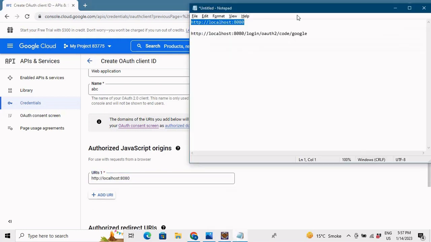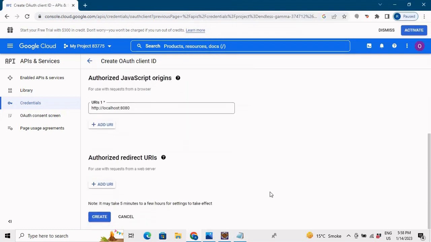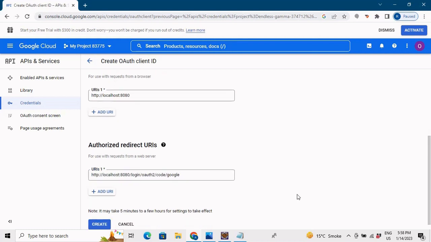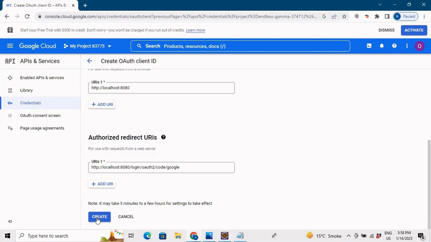And what would be our authorization URL? It would be our Google authorization URL, right? The second part, authorized redirect URL. Whenever our application is being authorized, like when I click on, okay, I have to log in through Google, then on what URL should it be redirected? So I have to redirect it to here, right? So now I'll click on create, right?